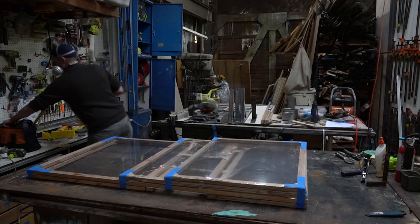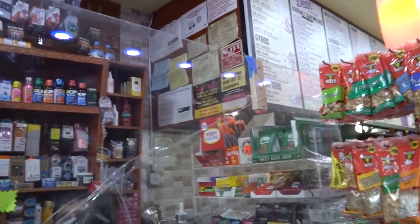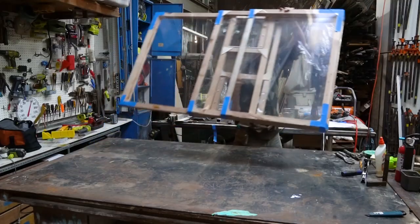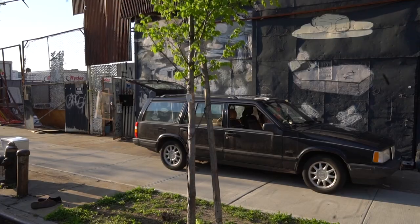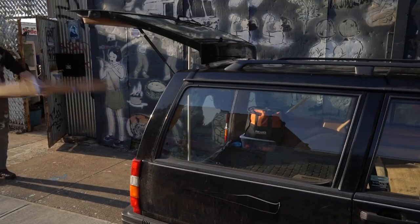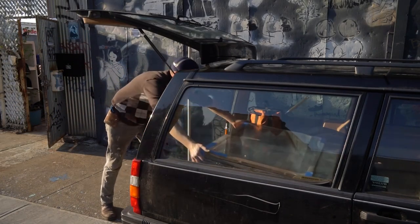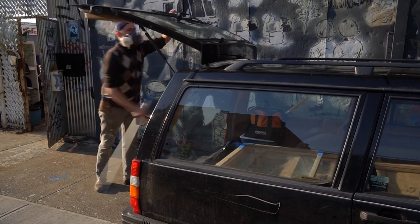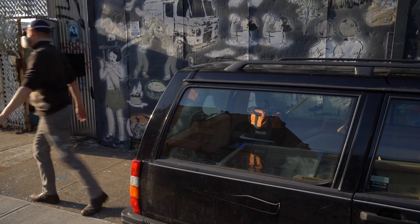I have chosen shrink wrap over plexiglass because plexiglass is expensive, heavy, and the tooling required to work with it is not common. Watch as I easily transport 14 linear feet of 3-foot tall barrier. This cost about $16 in materials and weighs 20 pounds. If I replace the shrink wrap with plexi, it would weigh about 90 pounds and cost about $250, and take twice as long to make.